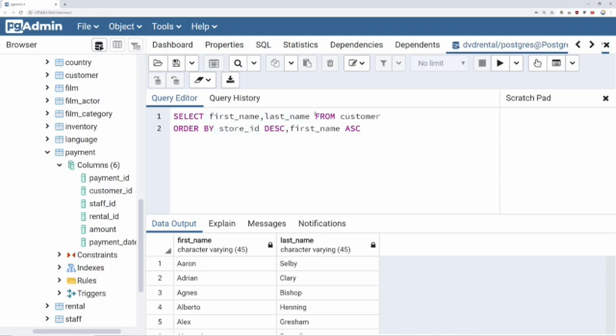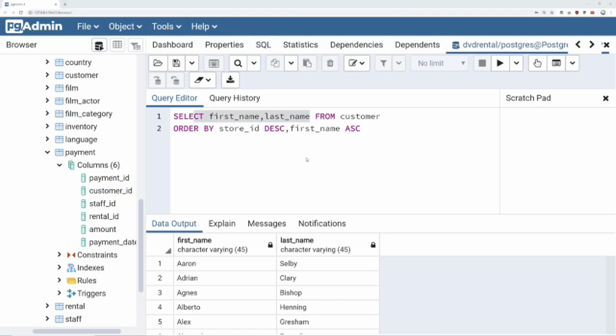Now, whether or not you actually want to do that in a real world setting is really up to you. Typically, it would make sense to actually select the column you're ordering by because that just logically looks better as a result, and it'll continue the logic of your SQL query into your results, and you'll understand whatever the person was trying to explore from a business standpoint. But I do want you to be aware of the fact that you can technically order by a column and not select it in your select statement if for some reason you want to do that.